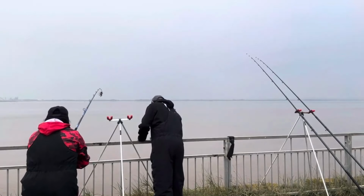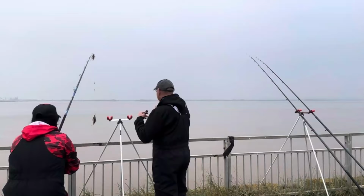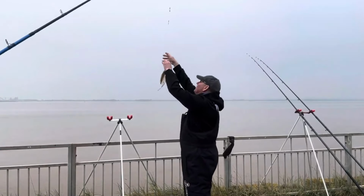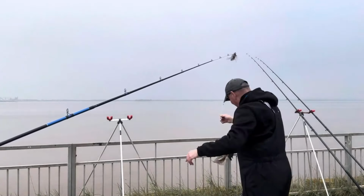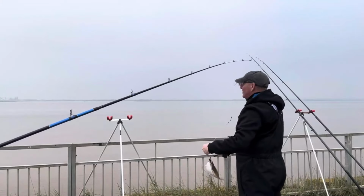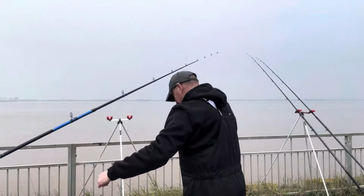That's it. A bit more, swing it in, that's it. Whoa, too much. Come in, bring it in. You've got a rockling and a rockling. Right, let some line out. Don't forget, hold the spool. Don't do it without holding the spool. Right, go on, let some line down. Go on, go on. Right, that's it, you can pick them up there now.